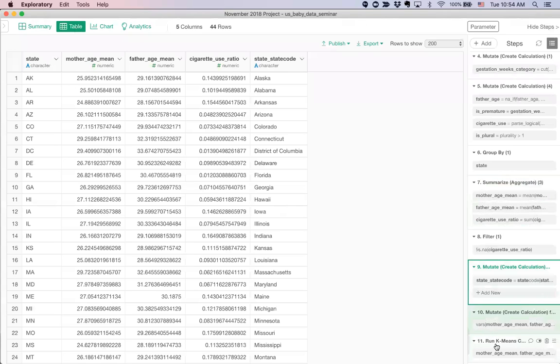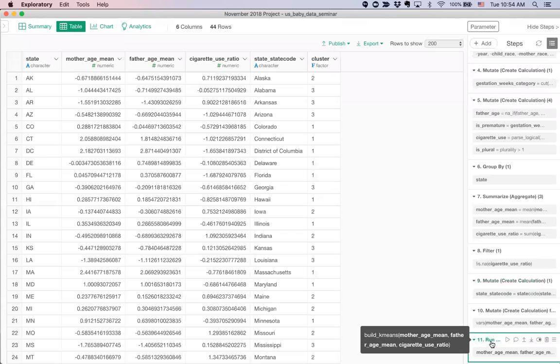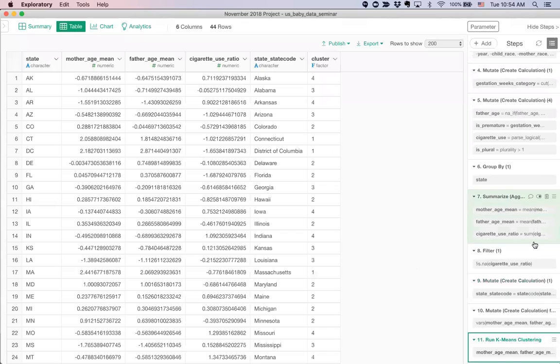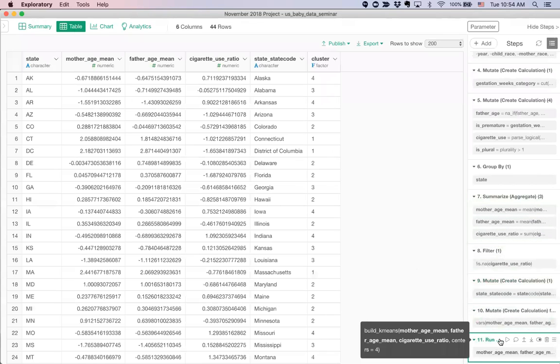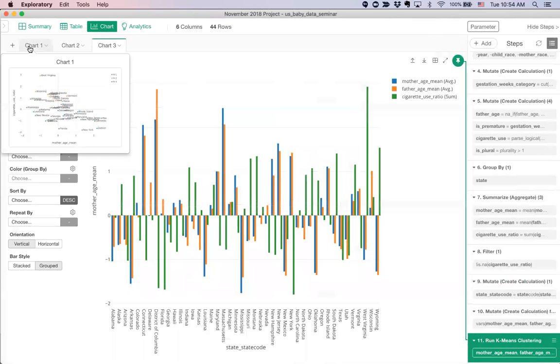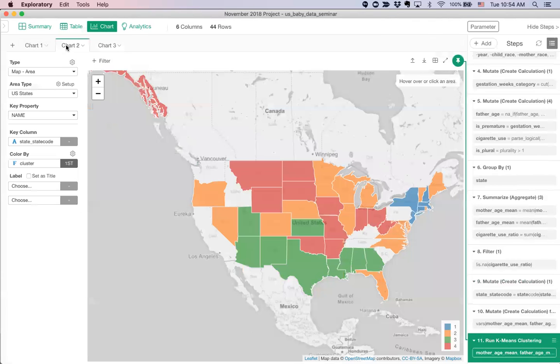And with this kind of simple data, the result doesn't make much difference between the command line and the analytics. So if I go to the command line mode and click on run k-mean clustering, I'm going to open this app and type 4 for the number of clusters. What I'm doing here is more like a step mode. And then you get 1, 2, 3, 4. I like doing it this way, because then I have more flexibility in how I can visualize the data.